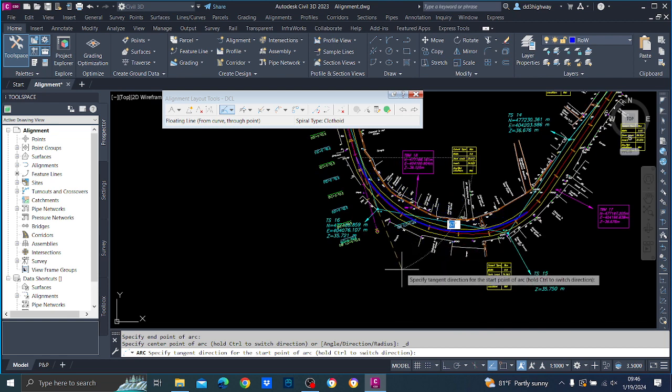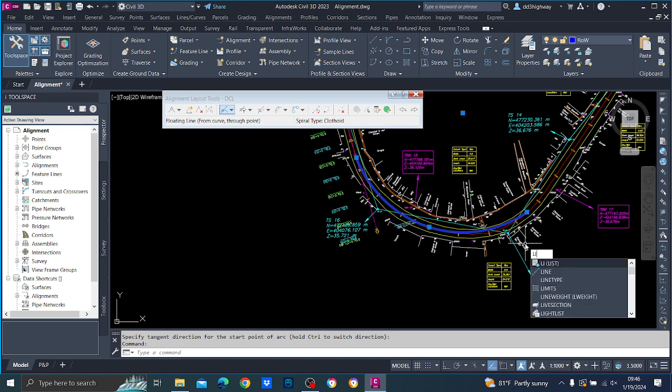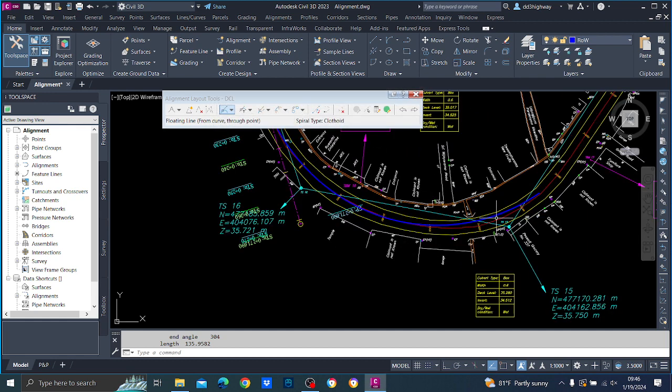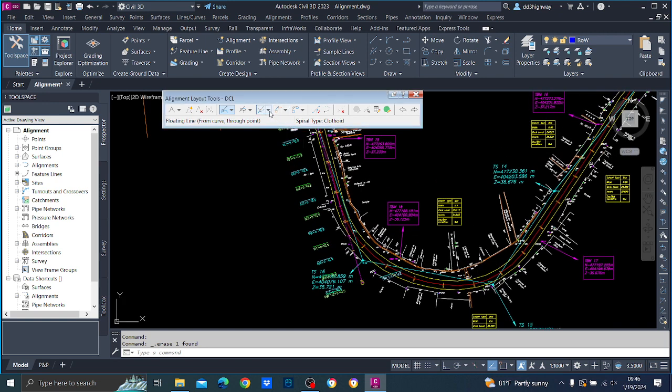It's somewhat matching, right? This is just a guideline, okay, what I'm telling, right? Then you select it and press LI and enter, list. So what is the radius? 76. Radius is 76. So we don't go for 76 something like that. It should be better if we can go for 75 or 80. 75 means what is the speed? It's 40, right? Oh, it's 40. Yeah. So anyway it is 75. So what to do? So we'll go for 75.